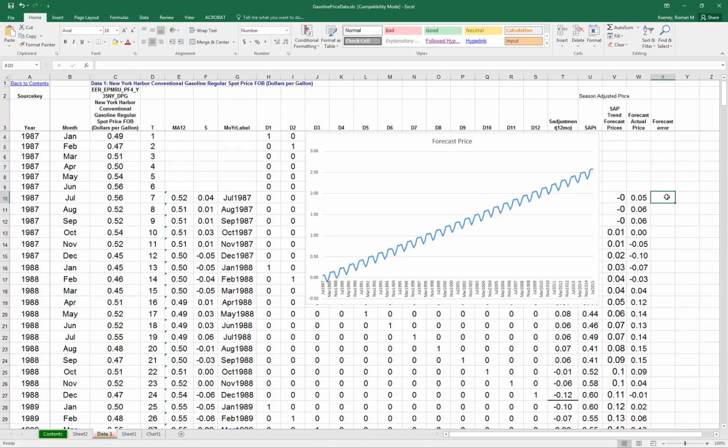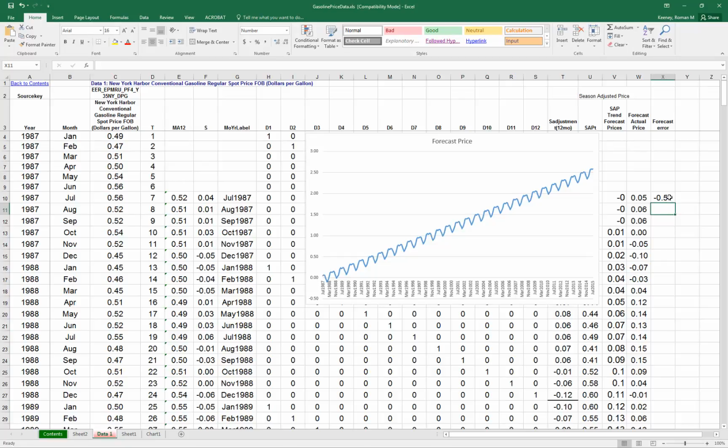However you do it, you either want to subtract the actual price from the forecast price. In those cases, negative values means that you are under predicting, and that's what I like to do. So I'll take the forecast price, subtract from that the observed price. So a negative value here means I'm under predicting the price, and then you can copy that all the way down.